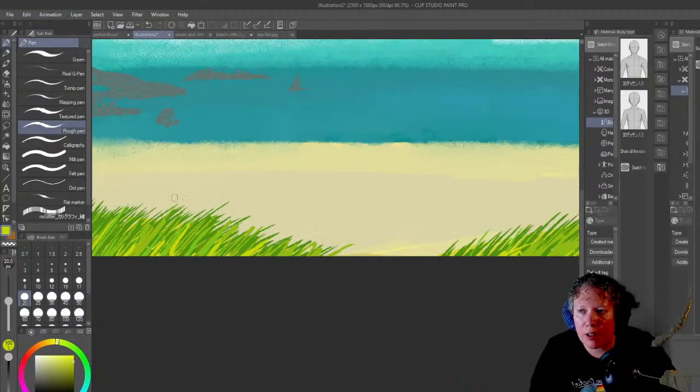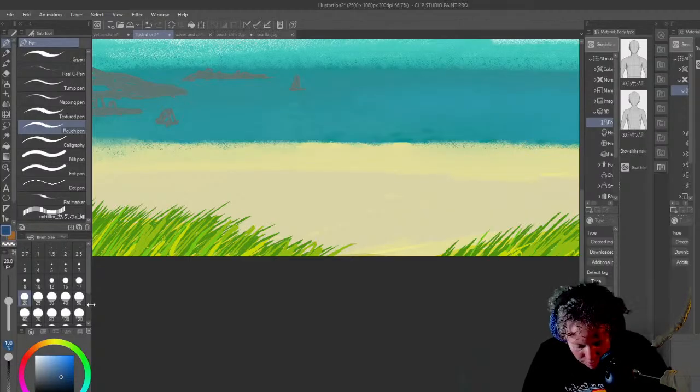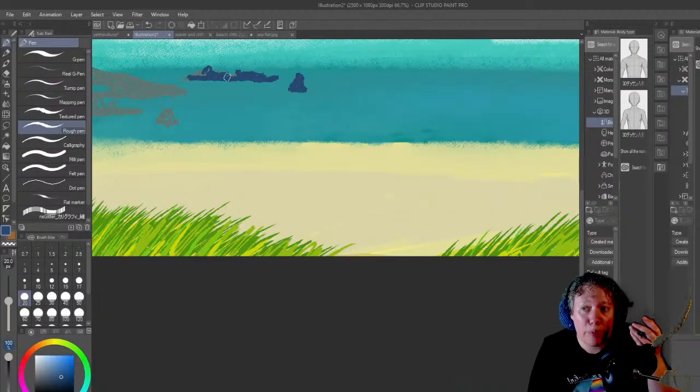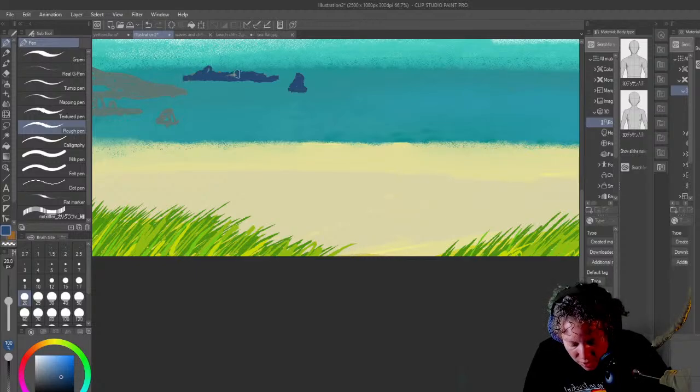So let's just work on these cliffs. I'll make them kind of a bluey gray. And I'm using this rough brush that I've really been enjoying. Not to talk about Drawfee again, but Jacob was mentioning that he liked sort of little weird brushes that don't do what you expect them to do, because then you can't get too precious about it.